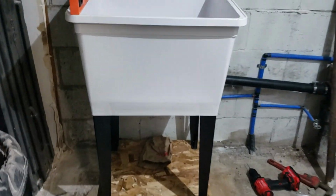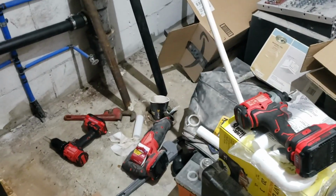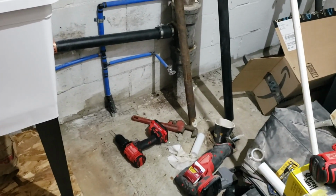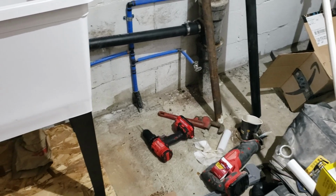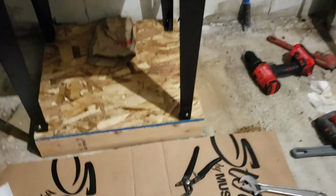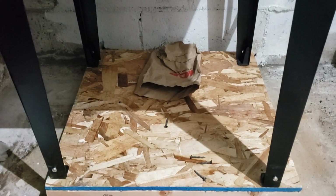Okay. So this is going to be in. Tomorrow we will try and get the toilet put in, which means I'll have to clean all this up, which is fine. Once that's in, we'll have a working, usable bathroom out here, which will be nice. So, catch you back when we're done.